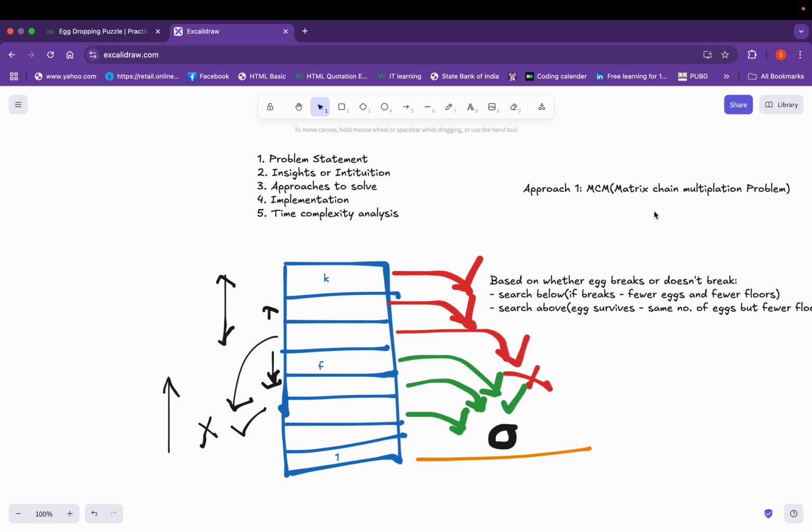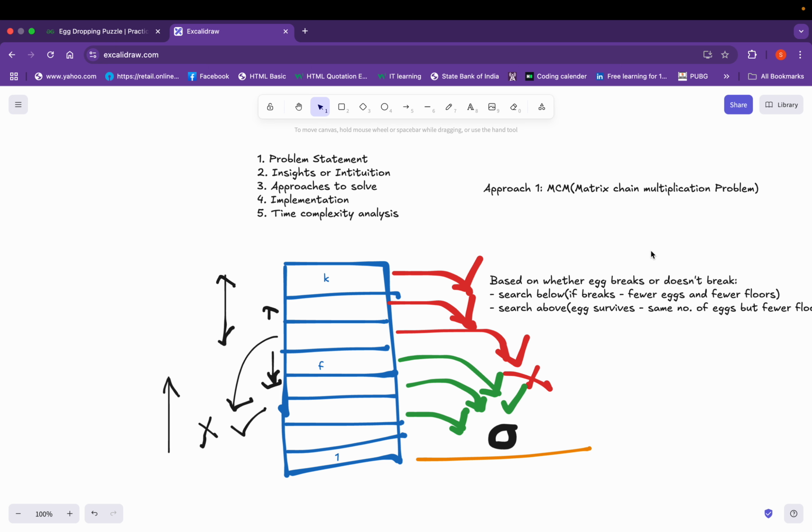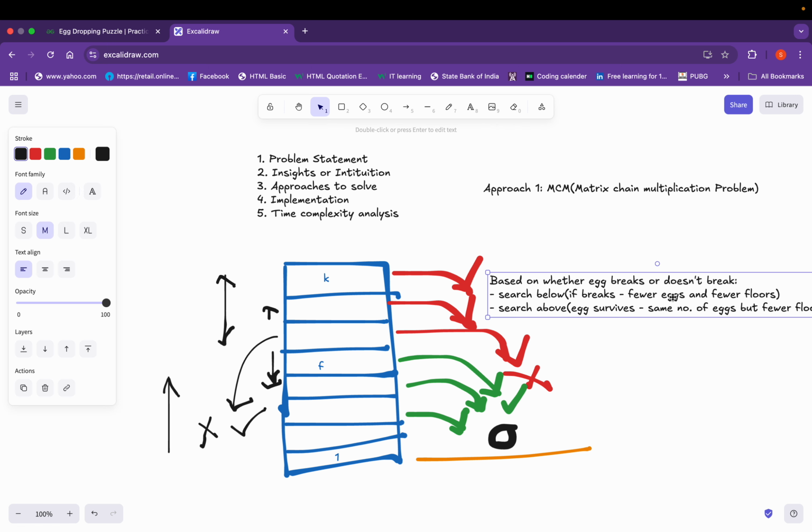Now how do we understand whether the matrix chain multiplication approach can be used here? Basically we can see here the number of eggs and number of floors change for each floor. For each floor we have to either go above or below in our DP recurrence solution.